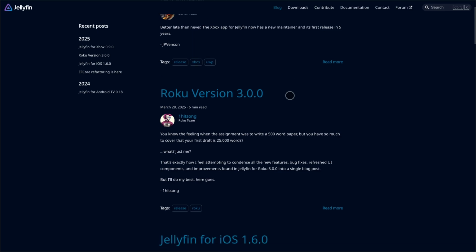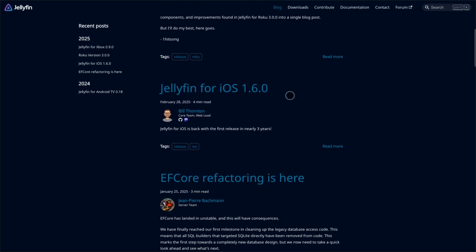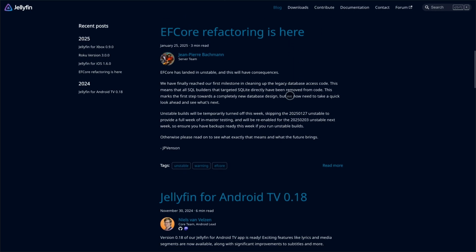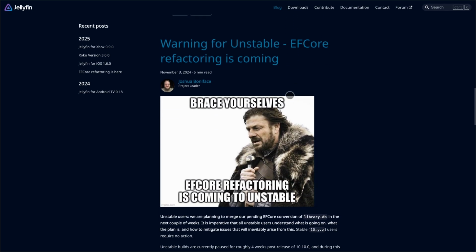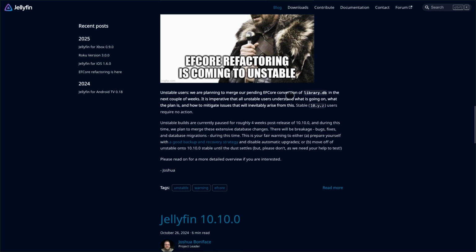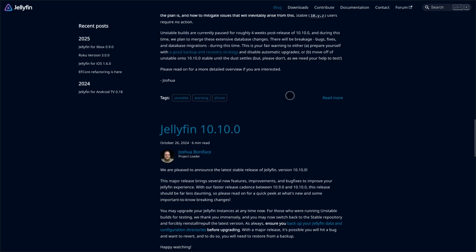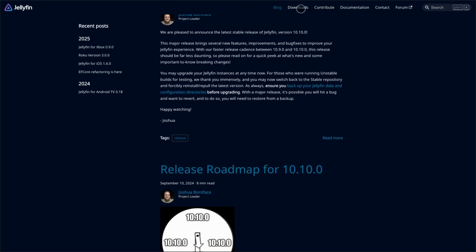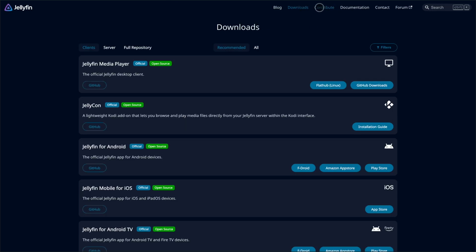Jellyfin supports live TV, DVR, multiple user profiles, parental controls, and even SyncPlay for remote watch parties. The latest version adds HDR10 and Dolby Vision support, plus smoother transcoding and trick play previews. It's incredibly flexible, but you'll need to set up the server yourself and manage your own storage.